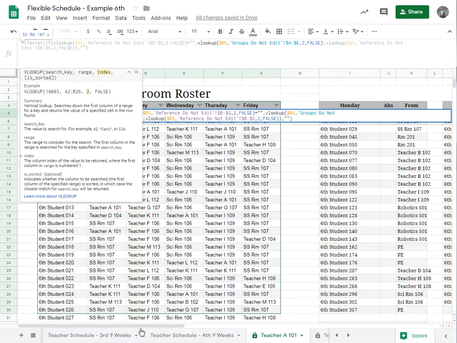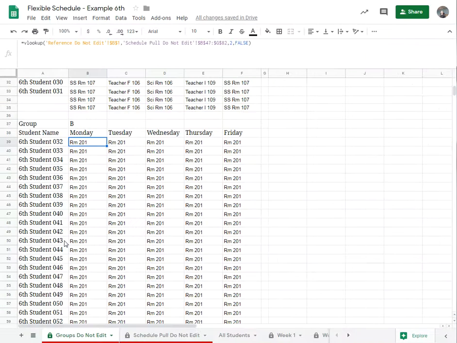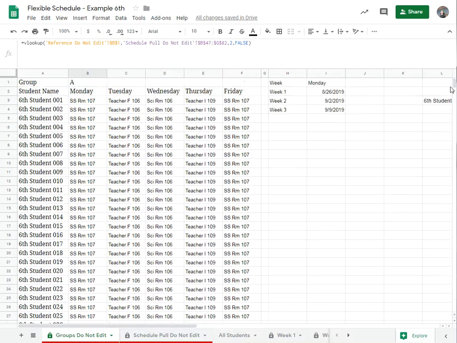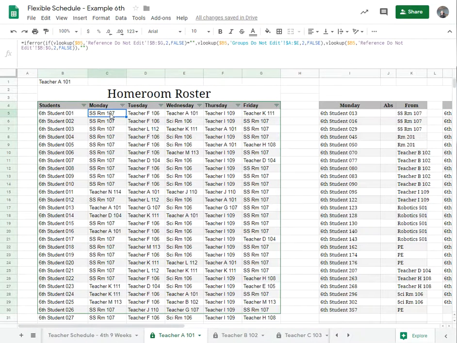So let's go look at that. Remember, we're looking for student 1, and it's going to give me Monday. So let's go back to that teacher tab. That's what it returns if that cell is blank.